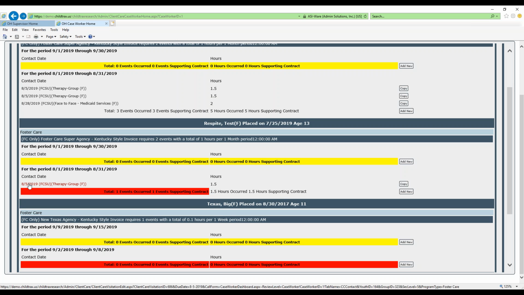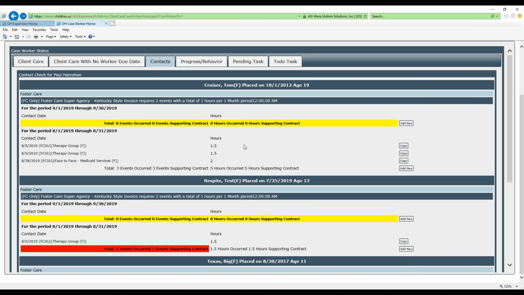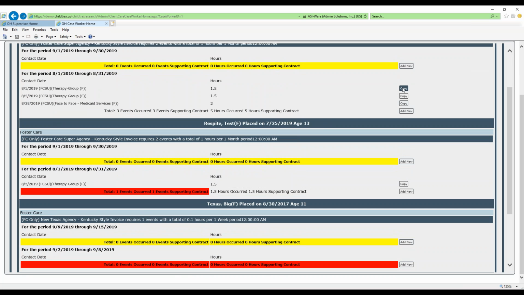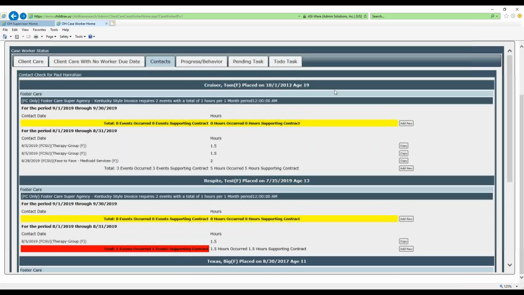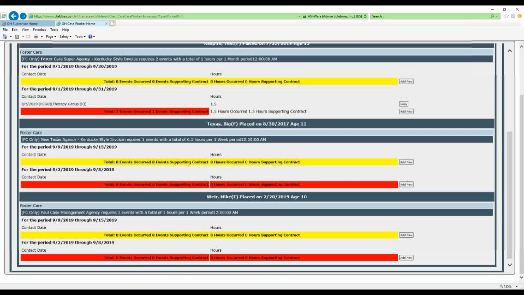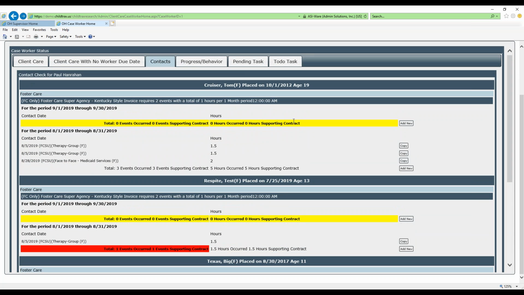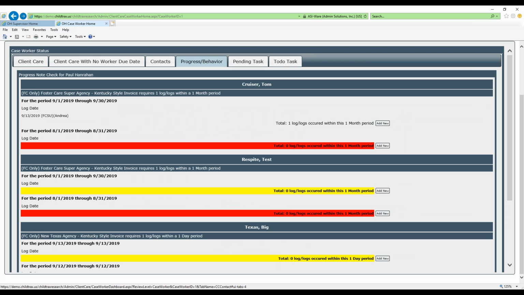Make sure Tom's stuff is not in there anymore, and put in the test respite stuff. So it can save you tons of time, even if you're concerned about the privacy. You just have to be mindful of the privacy part. So, okay, that is the contact tab. The next tab is progress behavior.